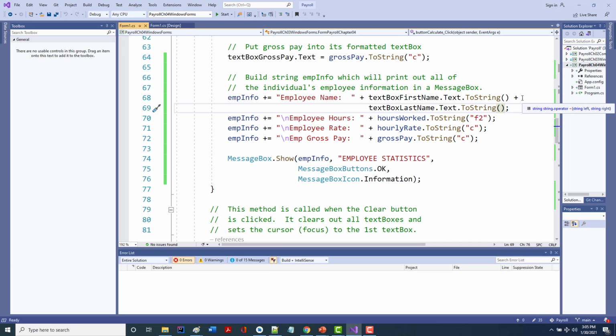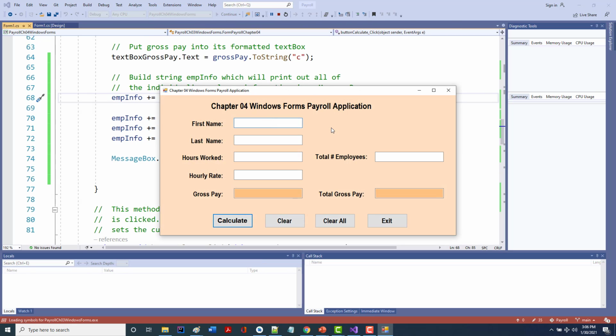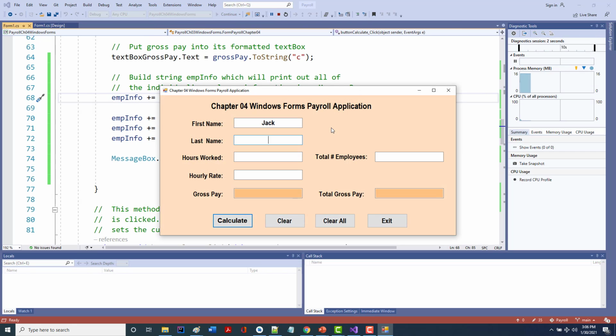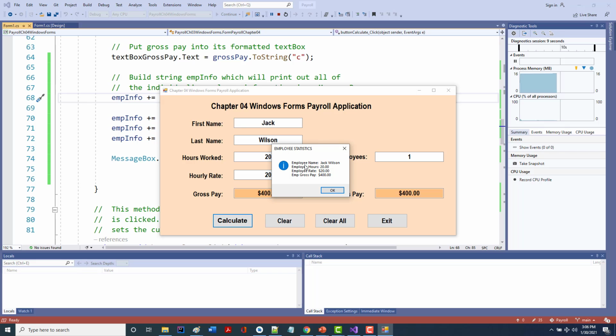So first name plus, we need a blank space here, plus Jack Wilson 2020. Okay, that all looks good.